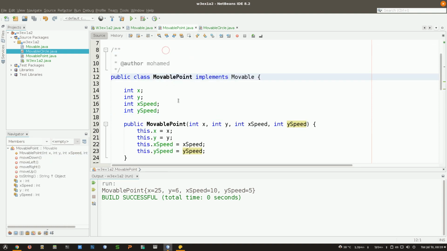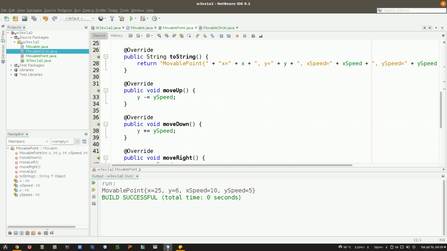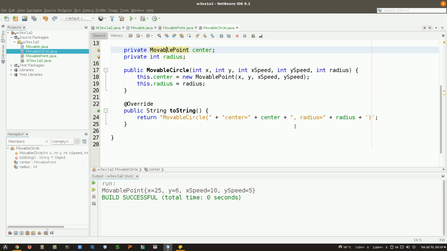It's a movable point, and a movable point has a toString, which means if I do something like display this circle, I'm going to see the movable circle has a center equal to a movable point of this x, y, x speed, y speed, and then there's the radius. So it's going to be like things nested. Like we'll bring that toString into this. Exactly. This is going to be a toString inside another toString, yes.